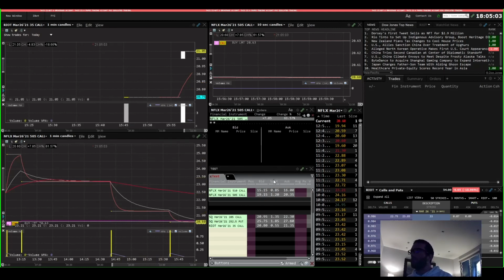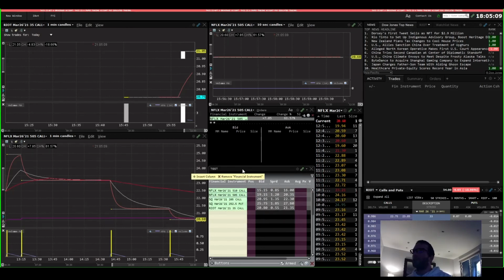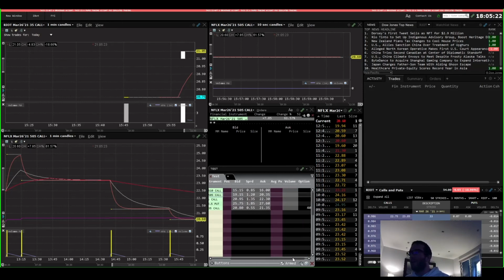But I'm a firm believer in this quote monitor. So I have whatever contracts I need, and I have the spread here, so I can see the bid ask spread, and I also have volume and open interest, and average price there, as you can see.